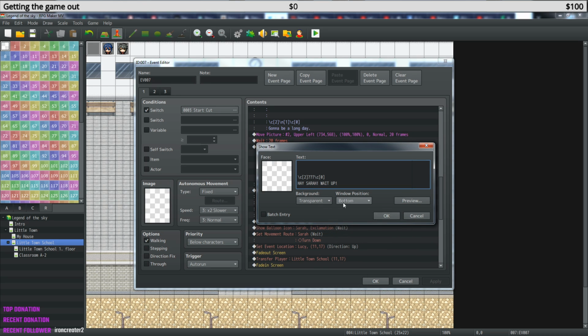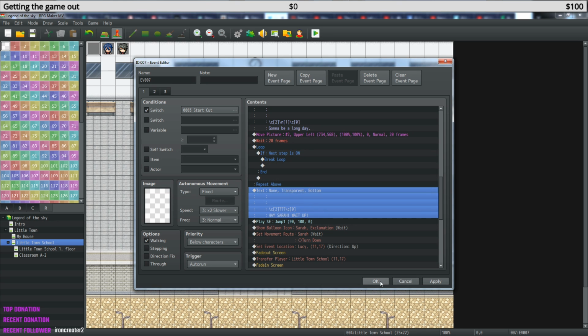But that's how it works, and as you can see I have 2 line spaces because otherwise the text will be too high, and then I have the name of the character and what they're saying. So that was what you saw before.